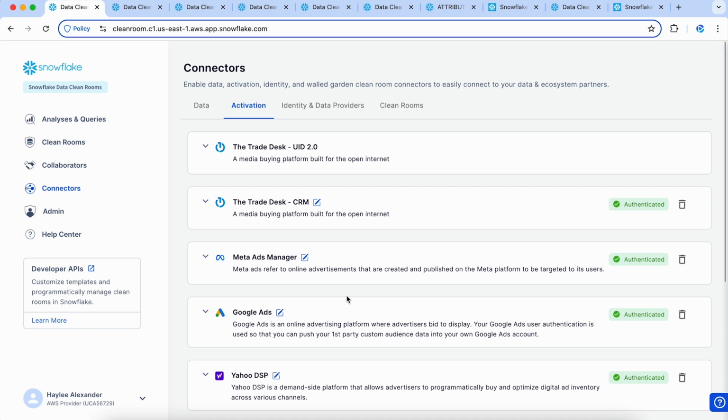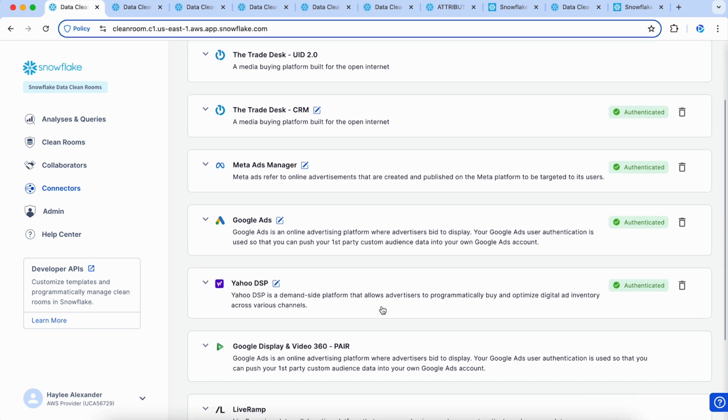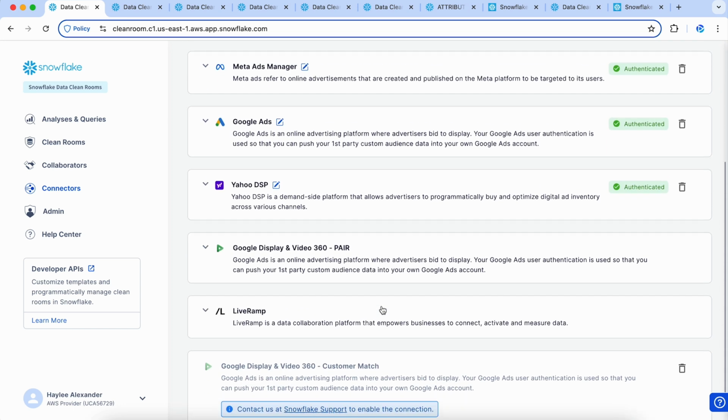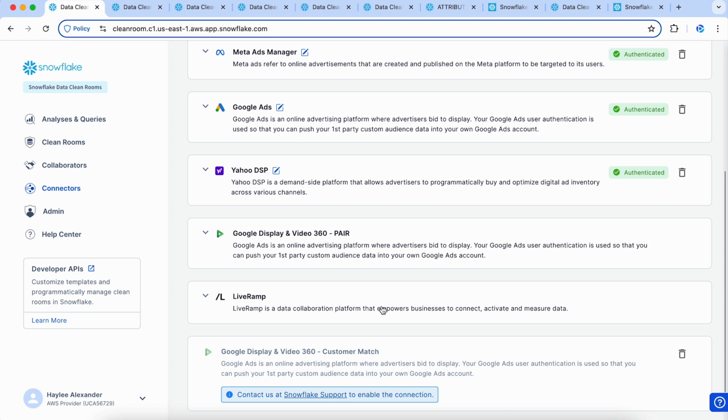And there are different variations. So some API endpoints might only accept a UID2 as an activation token in that specific use case, or it might be CRM, right? It could be first party data like a hashed email, hashed phone number. So I encourage you to go down through the list. As I mentioned, this list is kind of living and breathing and growing inside Snowflake. If in your ecosystem you have a partner that you don't see here that's important, let us know. This list has been growing based on customer demand.